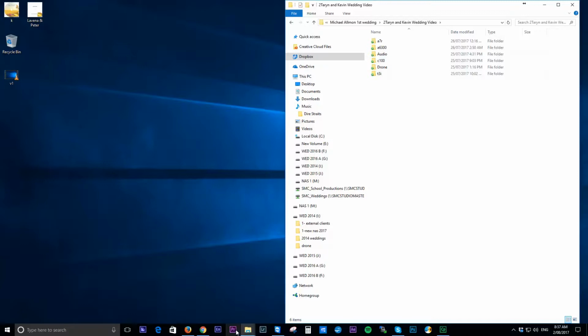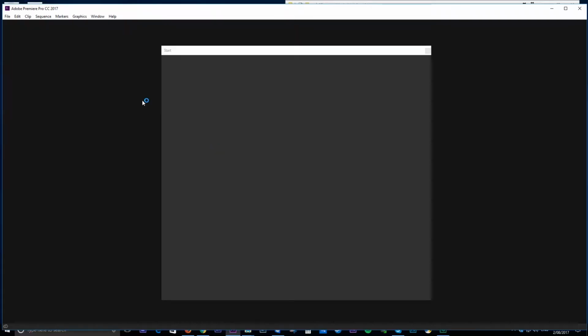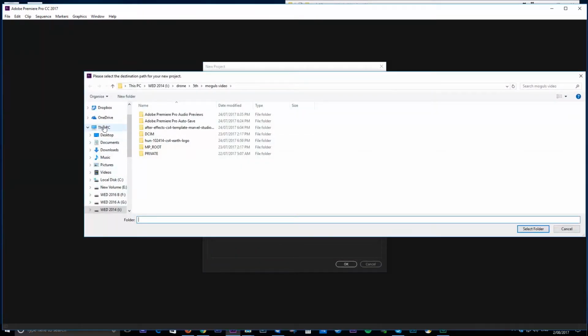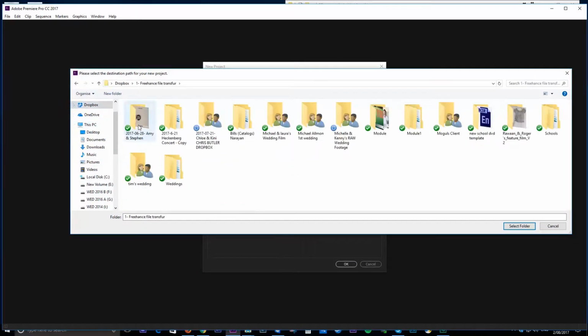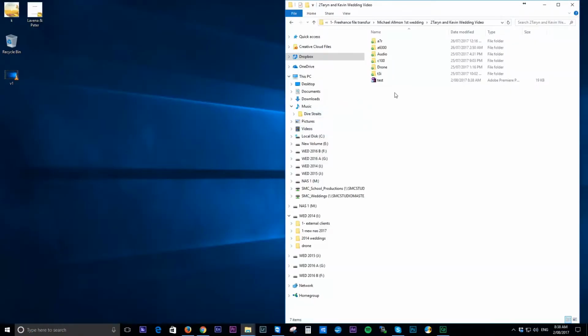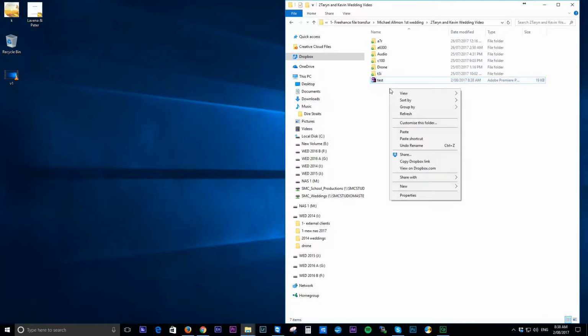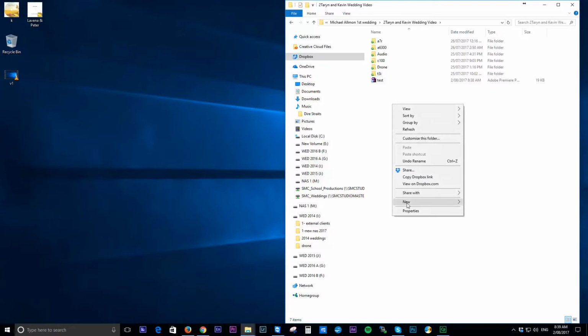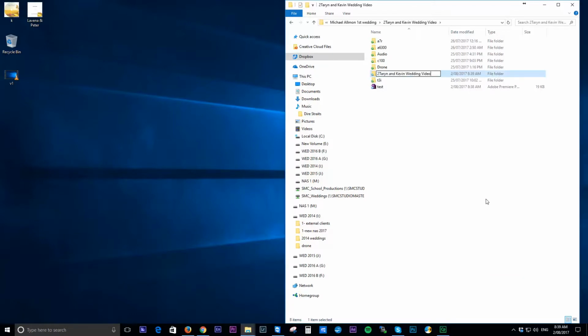So we're going to mirror everything to start with. We'll create a new Premiere Pro project and put it in the exact location that it will need to be for offline and online version. Now that we've got our project folder in the location it needs to be, we'll then go back, make an exact same file name of the location, but we'll change the name to offline media.